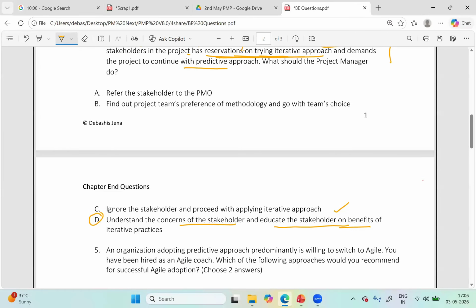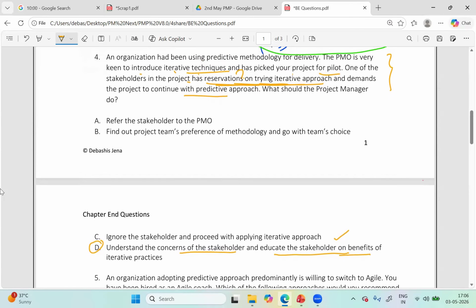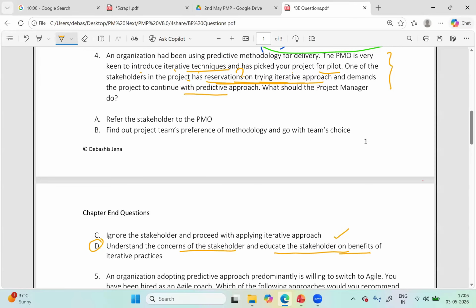Now, I would be very happy to see that you got to explain rather than to see that you got a different answer. If you got some other, let me know. Okay, we can look into it. And one rule for discussion, ladies and gentlemen, I will tell you the right answer, justify and move on. But if you believe some other should be the right answer, please don't hesitate to state that. I'll be very happy to explain why some other is not the right answer. Okay. And another request to save time, please do not answer in chat, because I check every chat, so that wastes time. Only post it in chat if you got a different answer so that I address it.